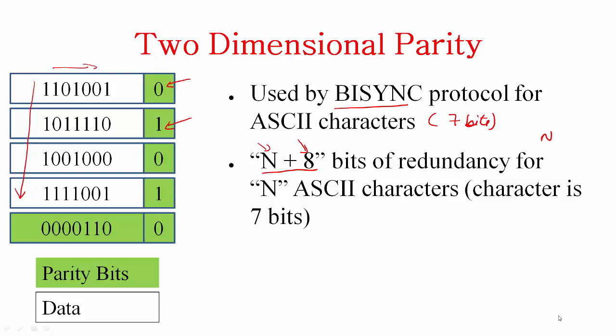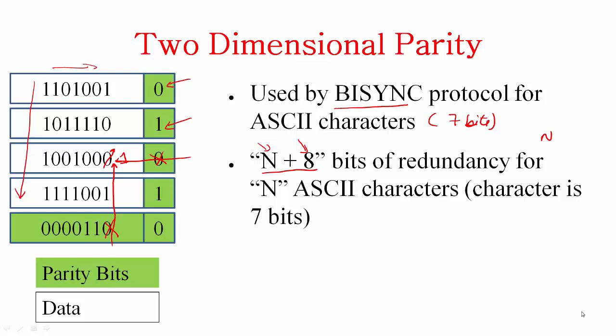That it can detect 1-bit errors is obvious given that the previous one-dimensional parity itself was able to do it. What do you think? Do you think it can correct 1-bit errors? Yes, it can correct 1-bit errors. For example, if the 0 were to get converted to 1, you will notice that this parity bit and this parity bit are going to be in error. So based on these locations, you can conclude that this bit is in error and thereby correct it.